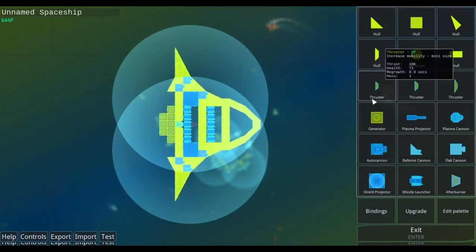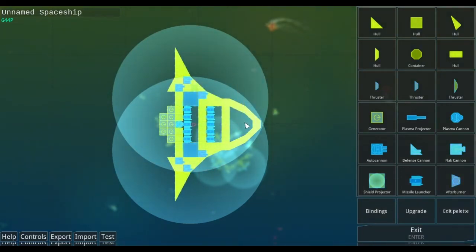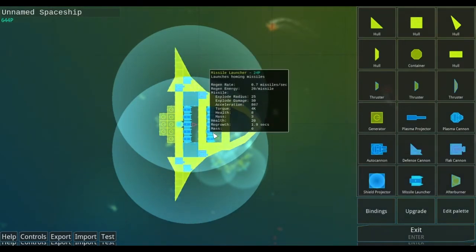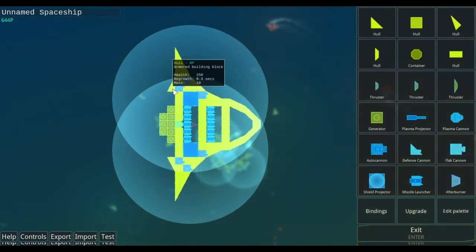Alrighty, so this is the overall design that I'm going to go for. It does have plenty of room for upgrades with the amount of space that I have in here. So I did go kind of light on the missiles, surprisingly enough, because I just would not have enough power to really do everything that I want to. That makes sense.